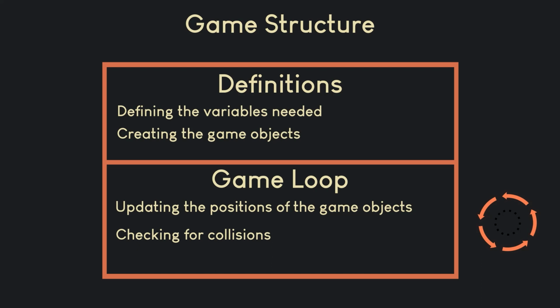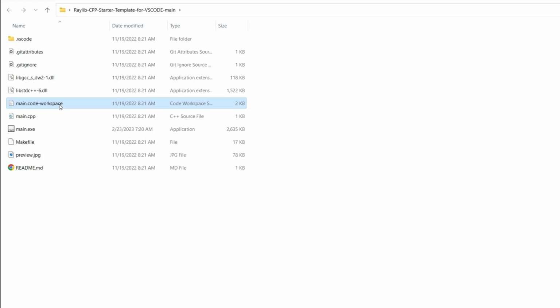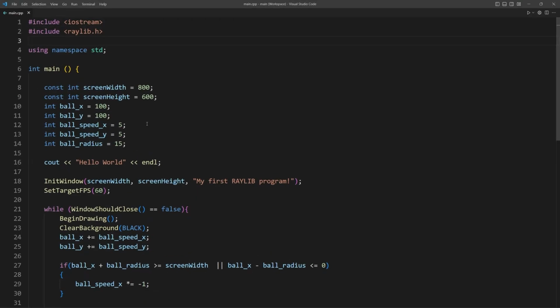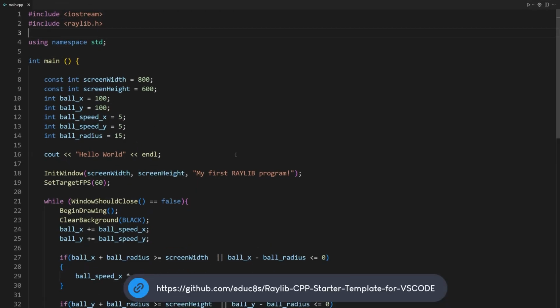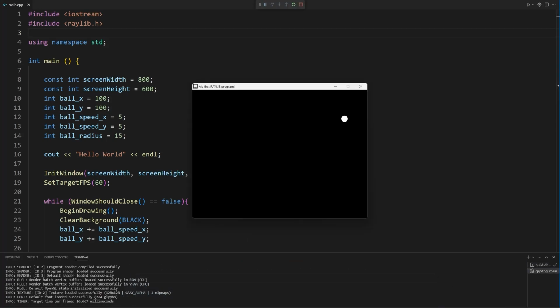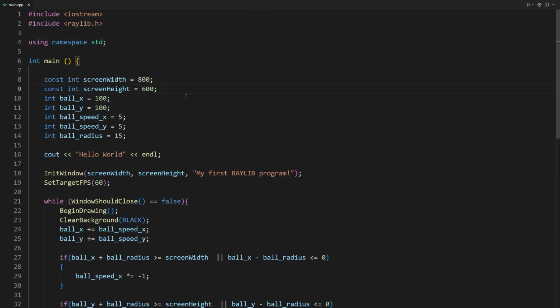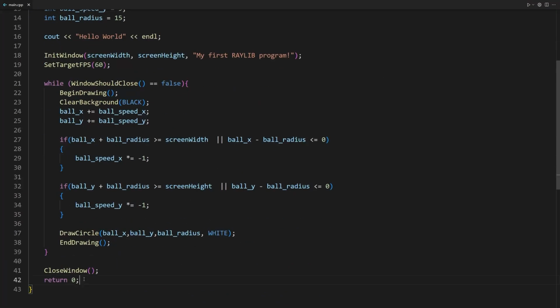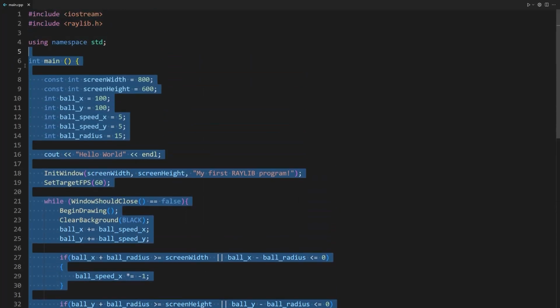Now let's create a blank screen and the game loop. Let's open the C++ starter template for raylib that I have created with VS Code. You can download this template project by visiting this GitHub repository. If you compile and run this project, it displays a bouncing ball example. In the main.cpp file, remove everything, just leave the return statement.